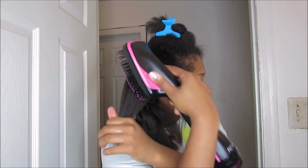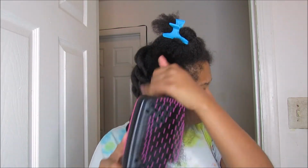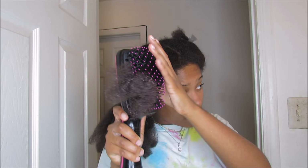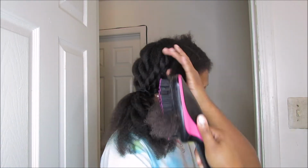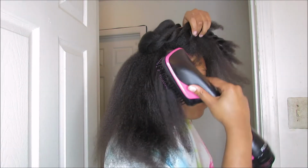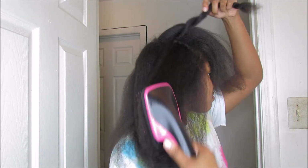I want to quickly point out that if I had started out on damp hair as opposed to soaking wet hair, I wouldn't have to pass the blow dryer through my hair as many times. It works best on damp hair. So once I'm done, I just take out all of the sections and run the blow dryer on it again because it got a little crinkled from me twisting the section and putting it away.